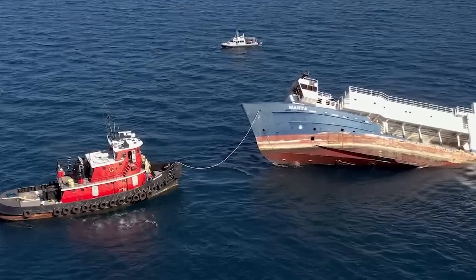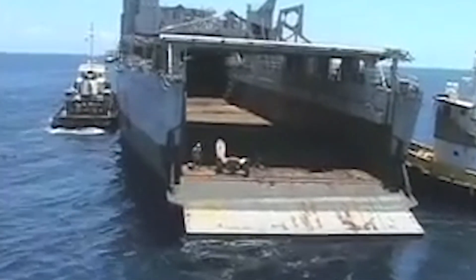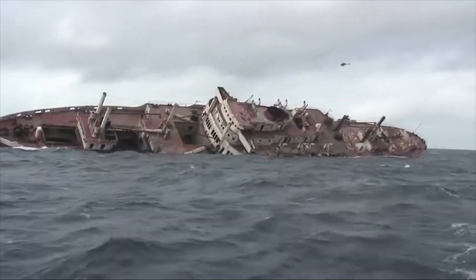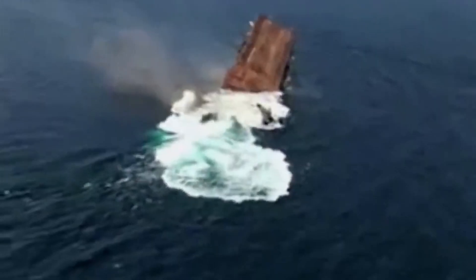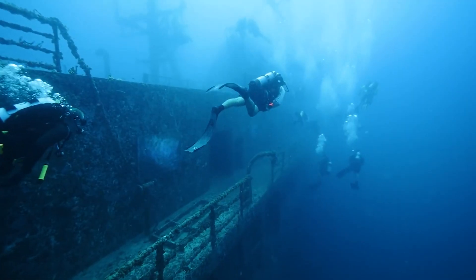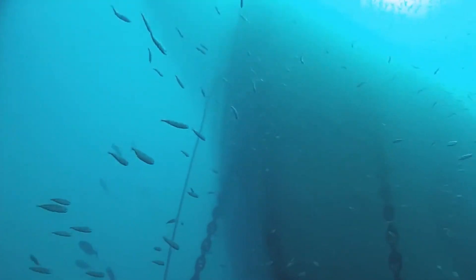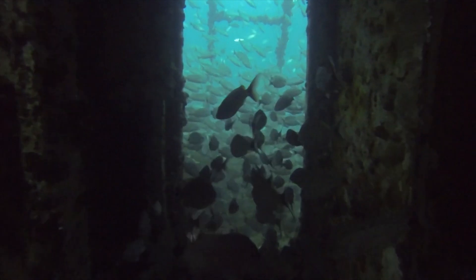If you think that sinking a ship is a rare occurrence, it is actually a common thing. The same fate befell the US landing ship Spiegel Grove, the training ship Texas Clipper, the aircraft carrier Oriskany, and dozens of other ships. Sinking ships to turn them into fish reefs is a great idea, because even after their life on the sea is over, they will live on to entertain divers and serve as a haven for small fish and other sea creatures.